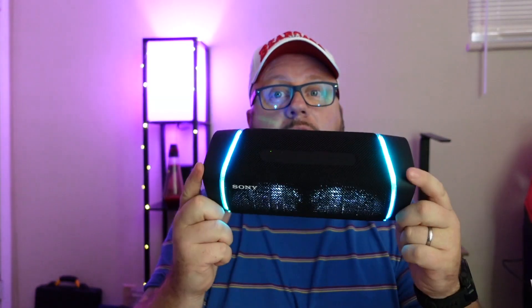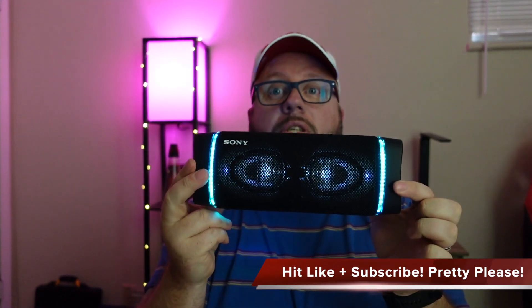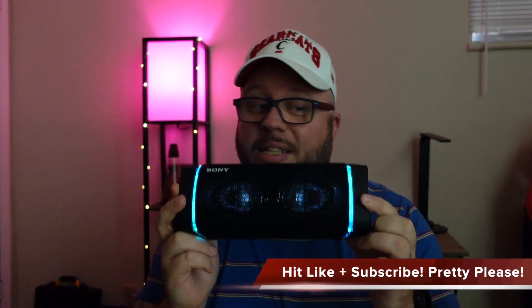It looks very different. It also doesn't have the lights all the way across the front. What it does have is better lights in the radiator grill, and they're really bright, going all the way around. I think this looks really good — it's in-your-face, but in a cool way. Whereas the XB32 seemed like they got a bit confused on the design, this thing looks good.